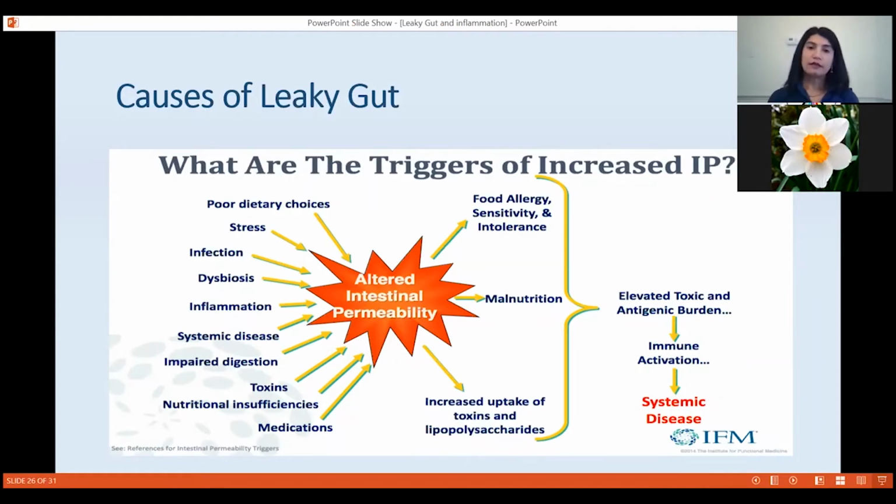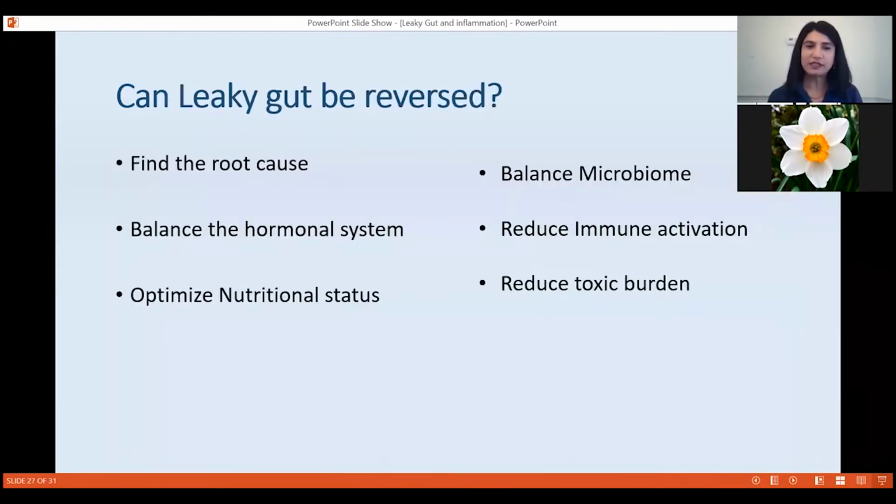So, the number one question: can leaky gut be reversed? Yes, this is definitely a very important question. And I have to tell you that a lot of my patients have actually surprised me. I had some patients who are in their 60s. And when I first looked at their leaky gut test result, I was like, oh my God, this is such a huge degree of leakage. And I was wondering, how long will it take me to reverse this? And they surprised me, because within a matter of a few months, we found them to have significant progress in terms of what they could eat and what they could tolerate and how their symptoms reversed.